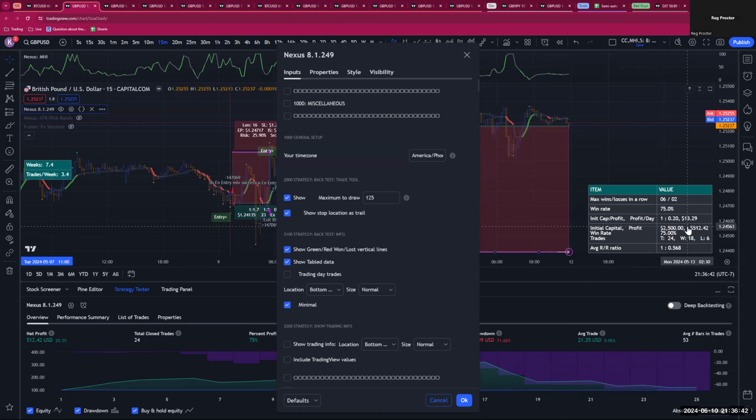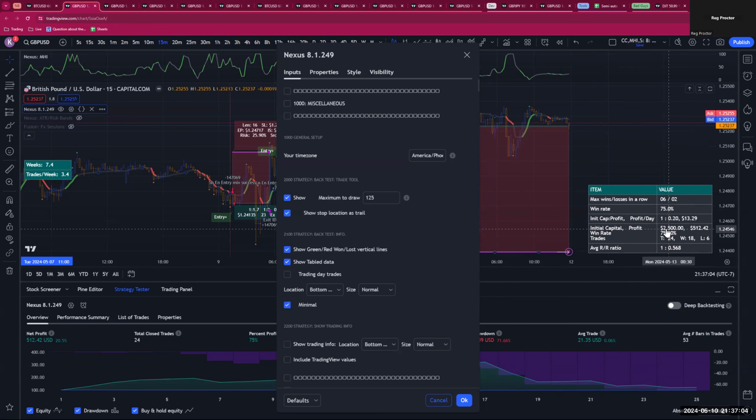So this is important. This used to not be calculated correctly, and now it is. And this is actually the most important number, even more important than any of the numbers down here in the strategy tester, because that is literally telling you your profit per day. And that means more than basically anything else.